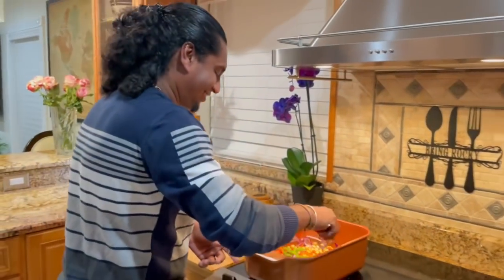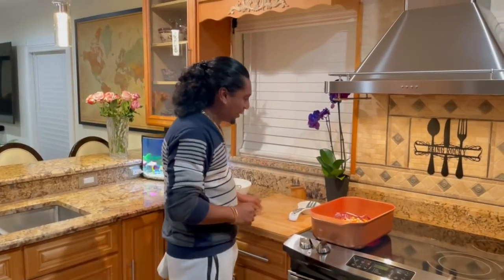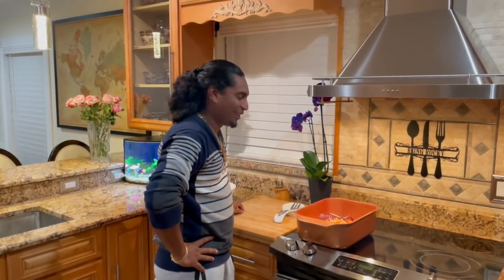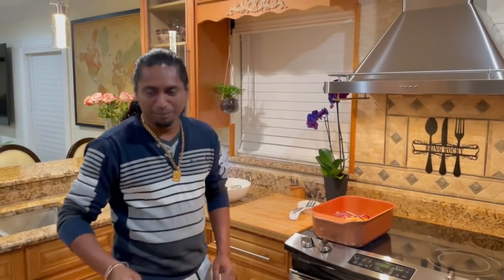I am so happy you're not putting green peas in this. I wasn't supposed to put green peas. Yeah, mom puts green peas. It takes me an hour to pick out those green peas. Thank you. Don't like green peas. She's like her daughter. She doesn't like green peas.